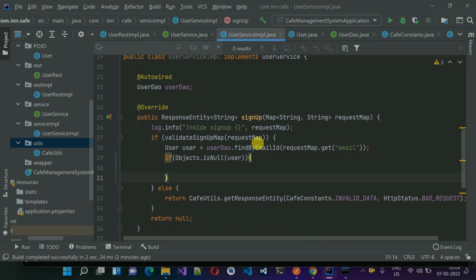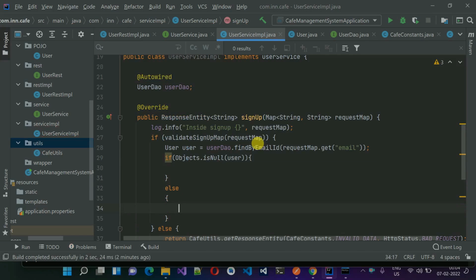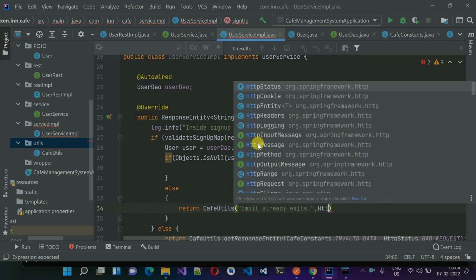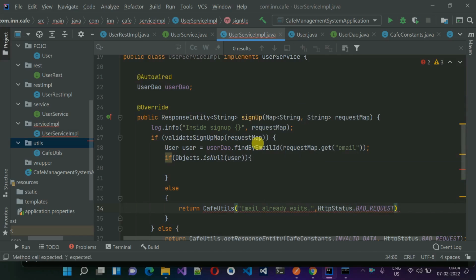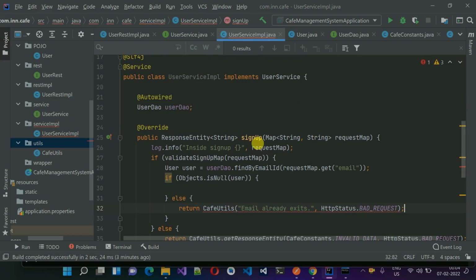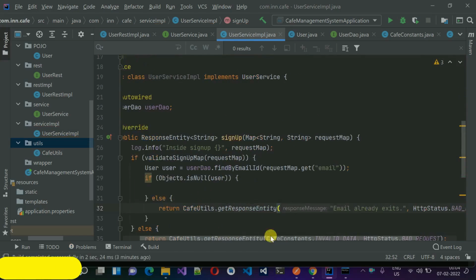If this is not the case, then I want to return CafeUtils, and here I'm going to return a customized message that is email already exists, and I'm going to pass the status code, that is HttpStatus, and this is a bad request. Sorry, this is CafeUtils dot getResponseEntity like this one. Okay, so now we are good over here.